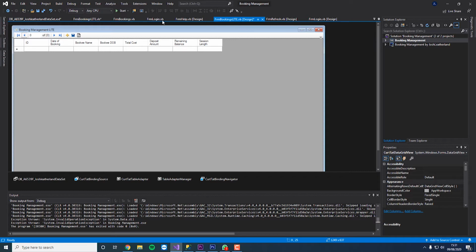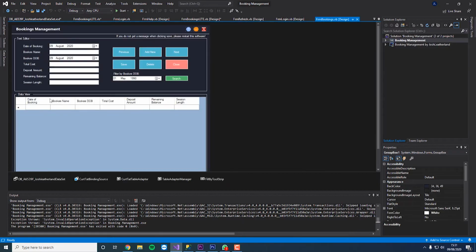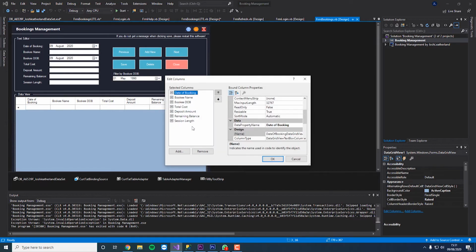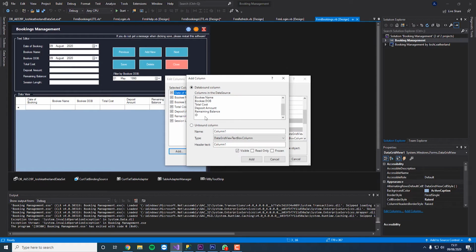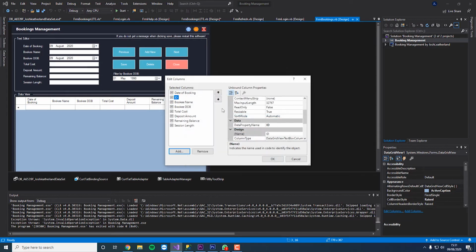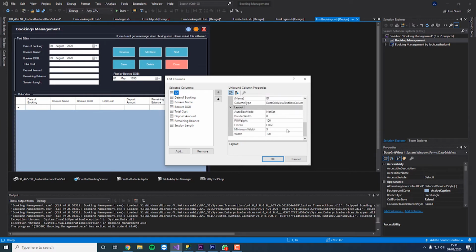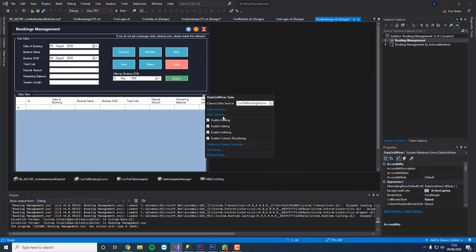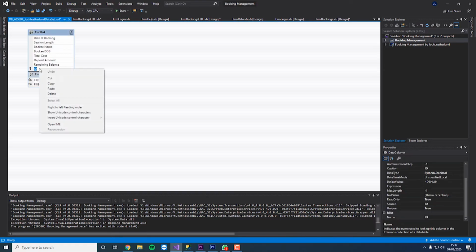What we also need to do now is go to our normal bookings plugin, which I can't see there. Let's go bookings. So this is the one we saw earlier, and we're going to do exactly the same. We're going to edit columns, add a column, data bound it, and obviously it's the ID. Close, we can move the ID up. Now normally it asks what the increment is, but I'm not seeing that right now for some reason, which is odd. It might be on the dataset actually. So let's right click this.